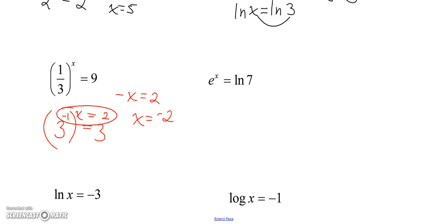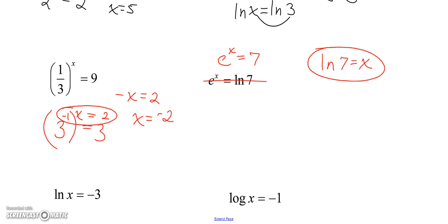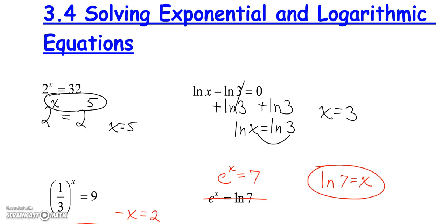Same thing here when we've got e to the x equals ln of 7. I'm sorry, that problem actually has a typo. It is supposed to read e to the x equals 7. And the easiest way to solve this is to take it from exponential form and put it into log form. Because the base of our exponent is e, that's going to be log base e, and the easier way to write that is ln of 7 equals x. That's just a straightforward transition from exponential form to log form, and now you can type this right into a calculator and get your answer. But I'm perfectly fine with you leaving it as ln of 7.